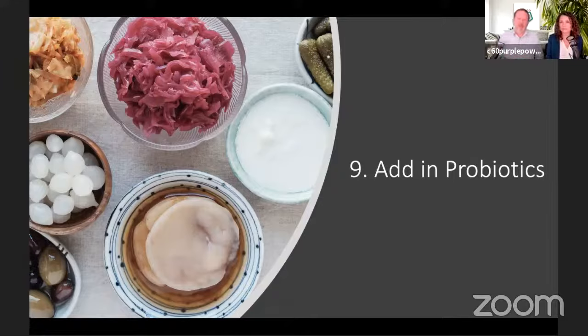And especially, let's say you've taken a dose of antibiotics, or you eat a food full of glyphosate, like corn, GMO foods. Yeah, GMO foods. Those glyphosates can damage the gut bacteria. In fact, that's another problem with eating those nasty processed foods: the toxins in them poison your good bacteria and help promote the bad stuff, and yeast too. So it's really important to get probiotics, because in our everyday lifestyle in the modern world, we're going to be running into those things. You've got chlorinated water, you go eat out, you don't always know what's in that food. So it's really good to go down to your local health store and get probiotics.